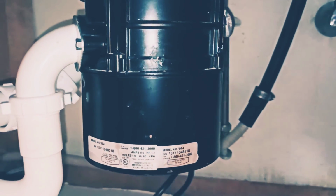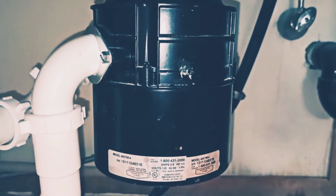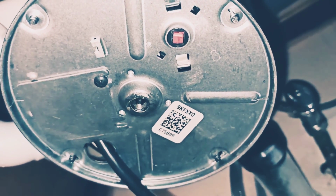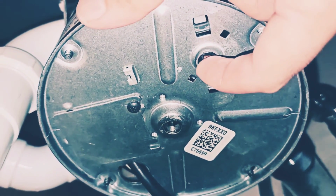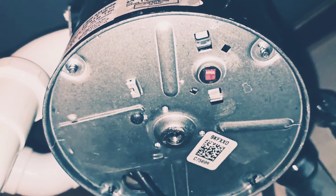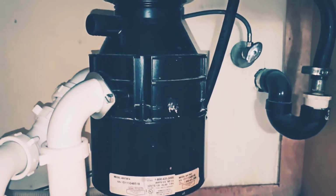We have this garbage disposal over here, and first of all we're going to check the reset button in the bottom, and so right here this is the reset button. Sometimes you just have to press it and it's gonna reset the whole garbage disposal, and sometimes if it's not turning on at all, sometimes we can fix it by doing this. Let's try it and see, maybe it was just the reset, hopefully.